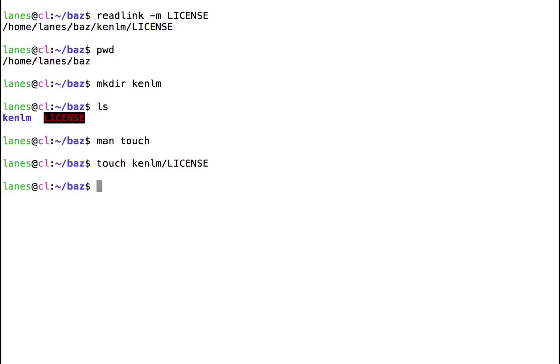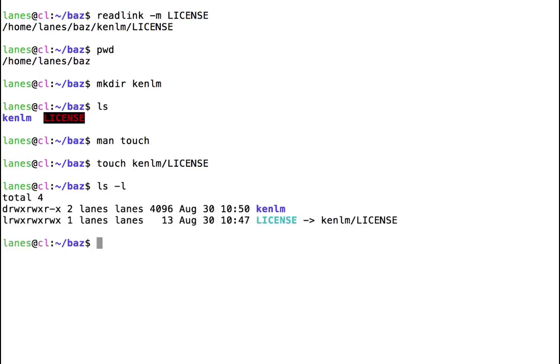Finally, let's see if our symbolic link is still broken. The symbolic link license in the BAS directory is no longer broken. Why? Because the file it was looking for now exists.